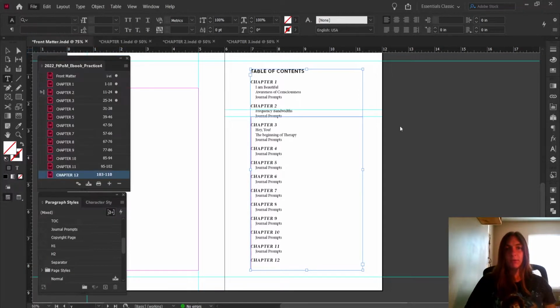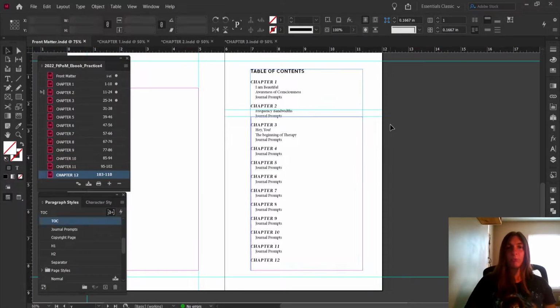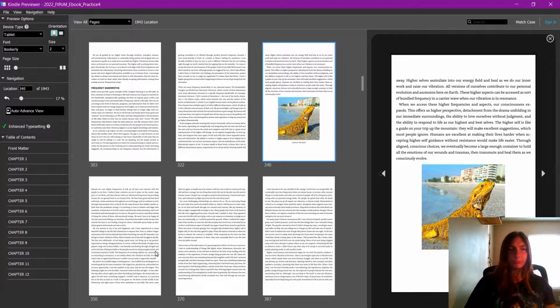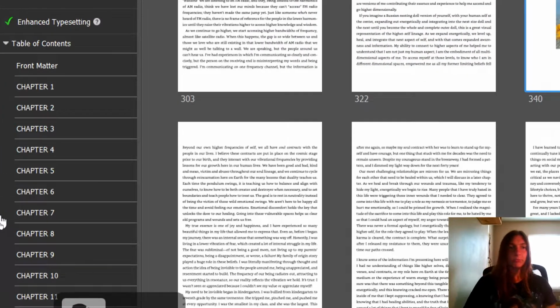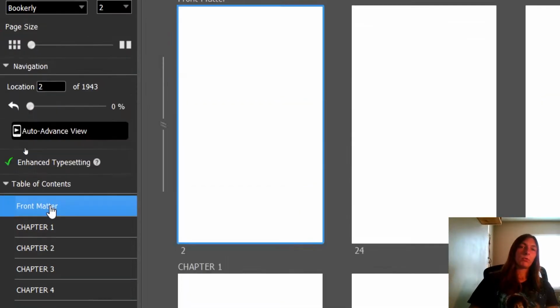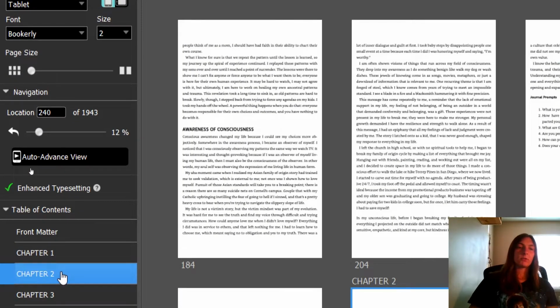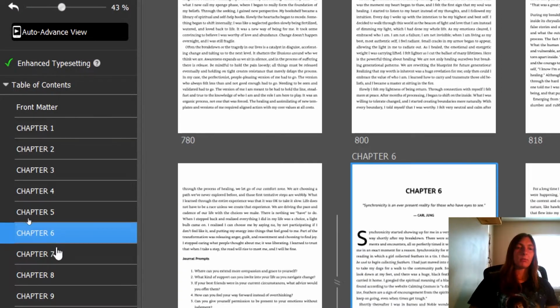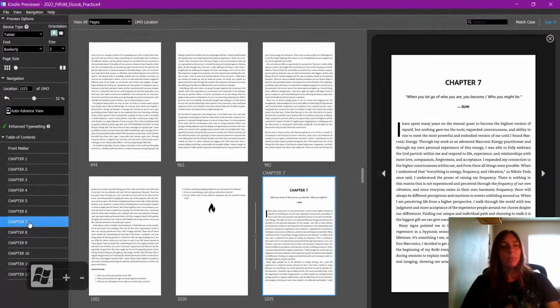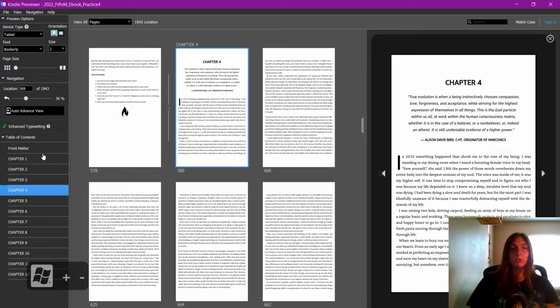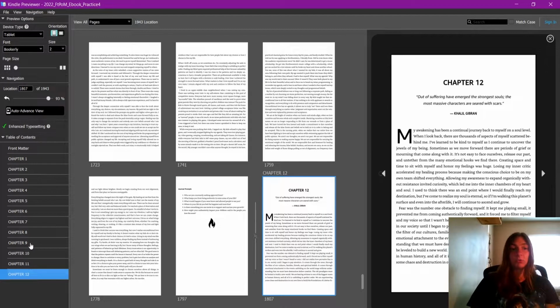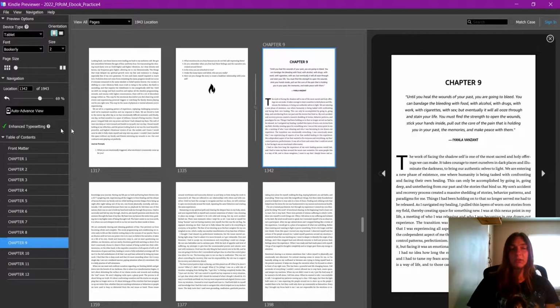Now what we have done is created a style that the ebook can now see. When we export out our ebook, and we look back over here, look at this navigation on the side. This navigation lets you click through the ebook in various locations, go to chapter 2, chapter 3, blah, blah, blah. That's great and all, but what if I want to navigate to the journal prompts or to the About the Author page or something that's not considered a file name? Let's go back and talk about that.